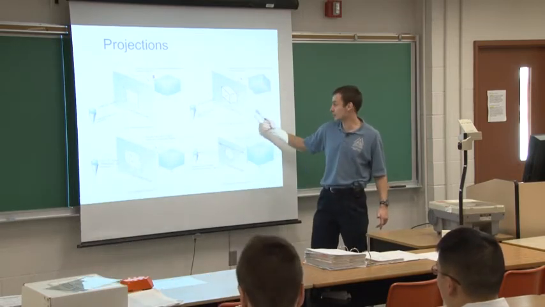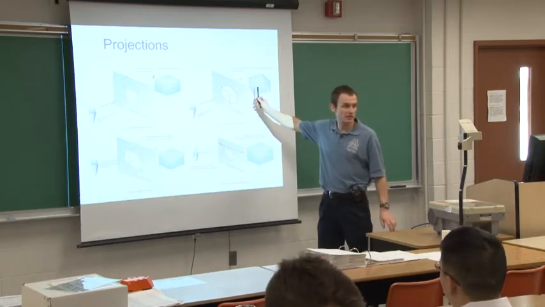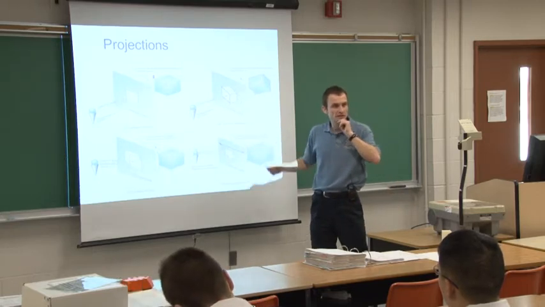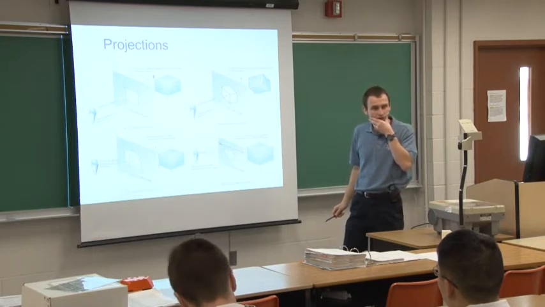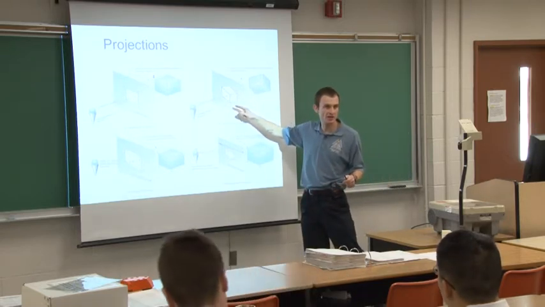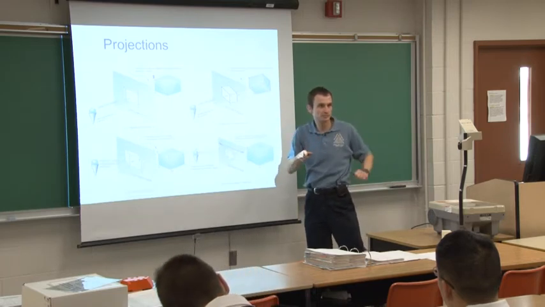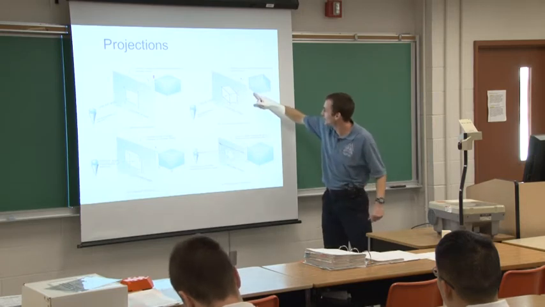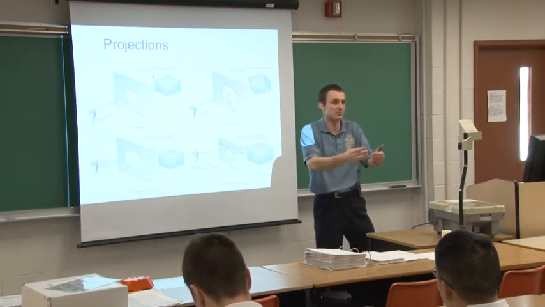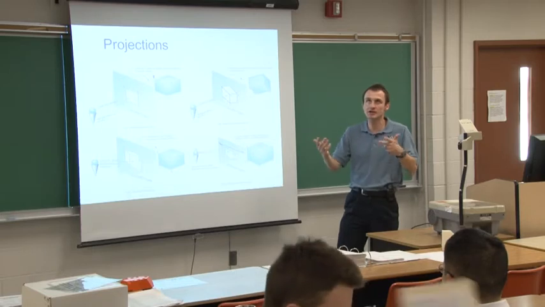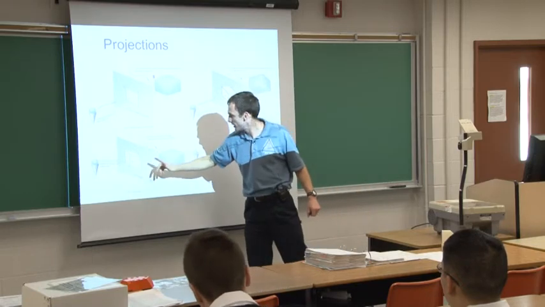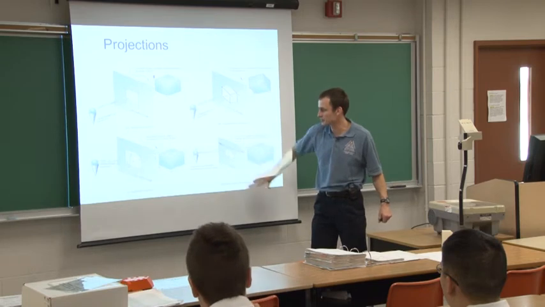Then we looked at axonometric, or isometric, projections. What made isometric projections so useful for technical drawings? It helps the person looking at your drawing to picture what it actually looks like. The angle between all the axes in an isometric view is 120 degrees — that's what makes it isometric. There are different types — dimetric and trimetric — but all you need to know is isometric. Today we're going to look at oblique and very briefly at perspective projection.